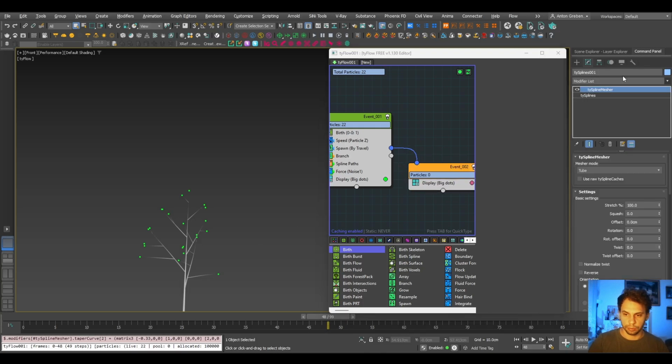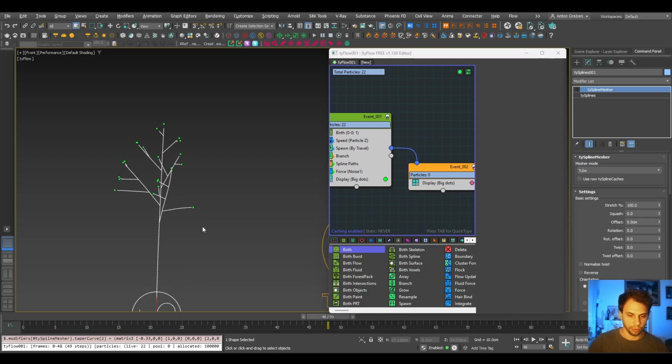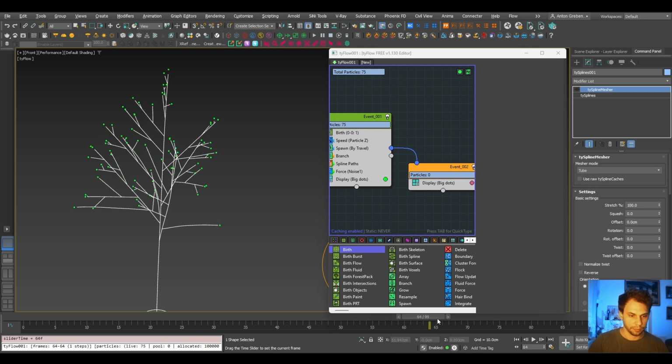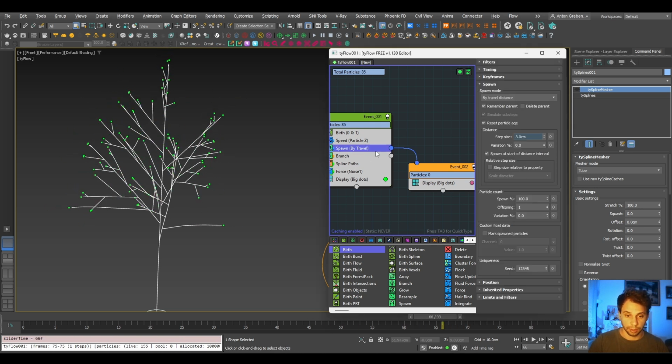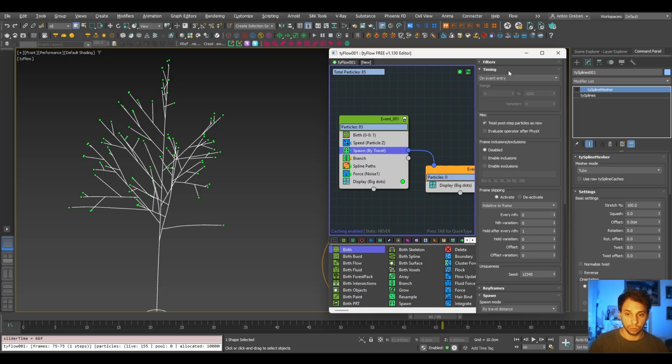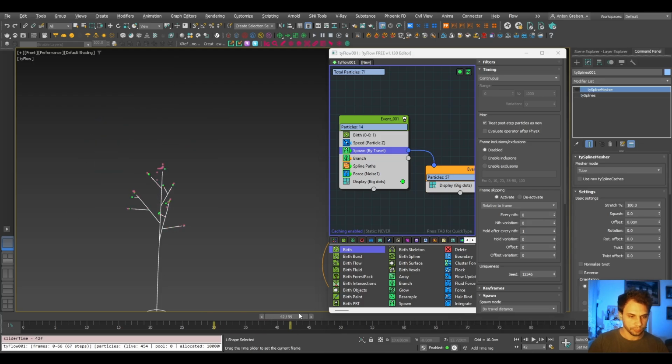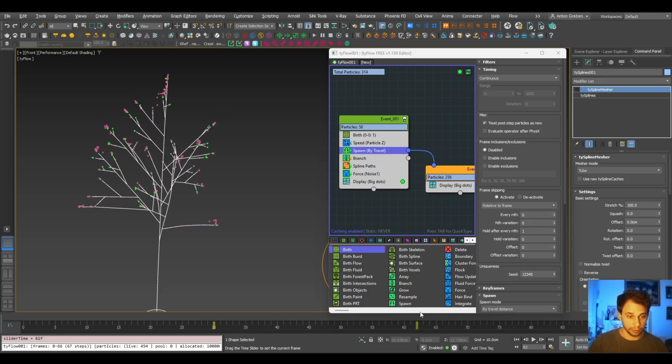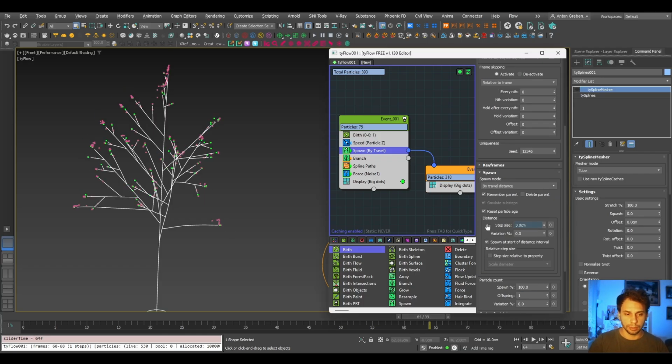For the spline, I will temporarily disable the thickness just to have a clear view of what I have. Yeah, and in the Spawn operator, I need to change the timing from on event entry to continuous. Not exactly what I want, so new particles have been born, but I need to keep them in the same position. So I want to scatter particles on the branches.